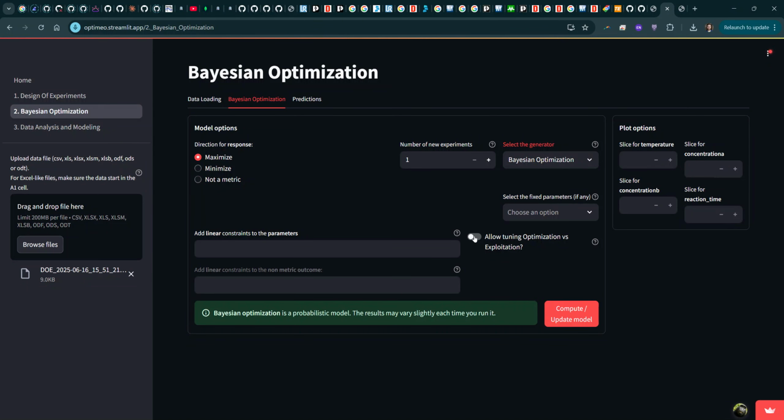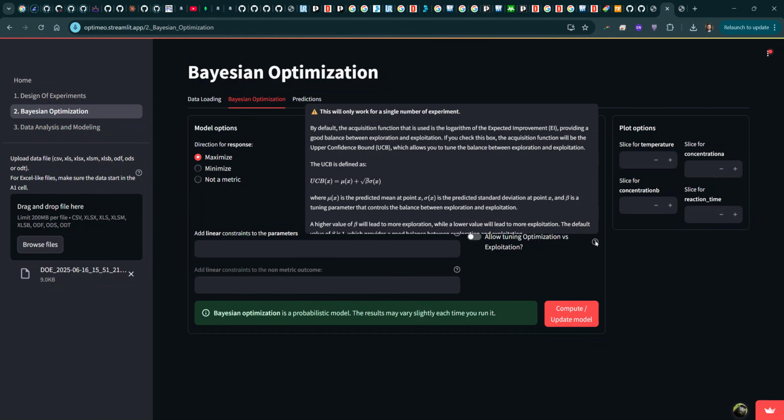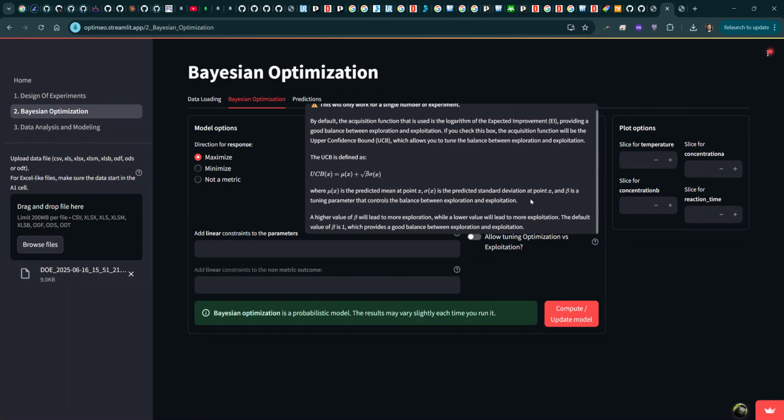Okay. And then here, allow tuning optimization versus exploitation. So log EI, okay, that's nice. That's being used by default. Then this will switch to upper confidence bound. Nice, yeah, where oftentimes people are asking, hey, how do I change the amount of exploration?